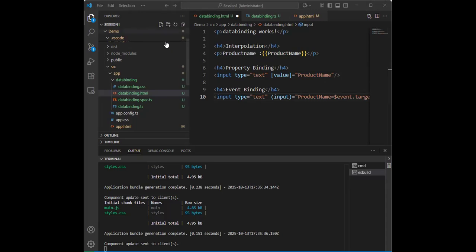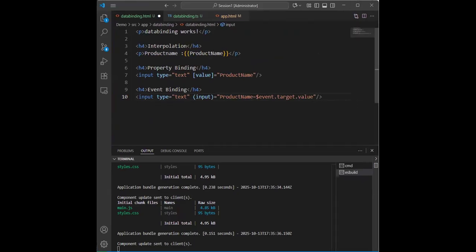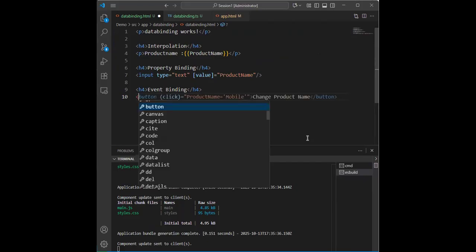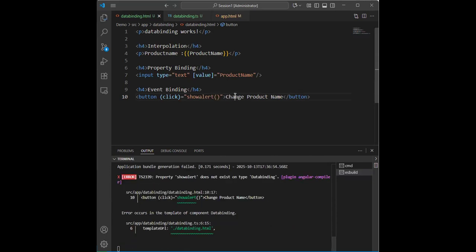This is an event. You can write an input or you can write a button. Inside the button we have the click event. So alert, click me.